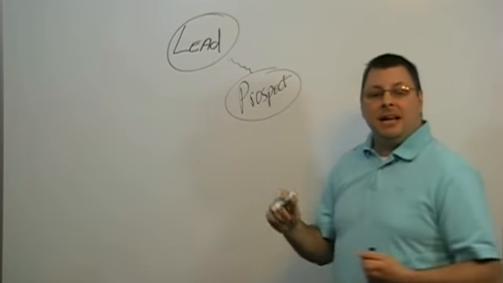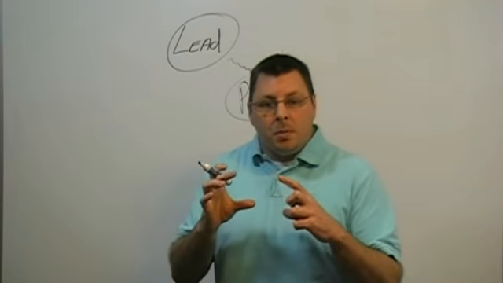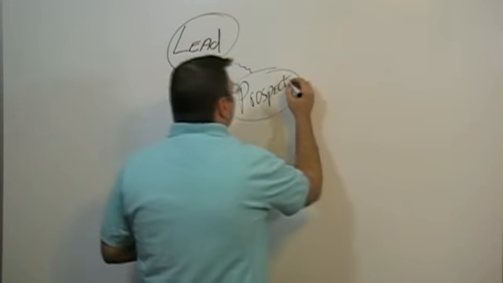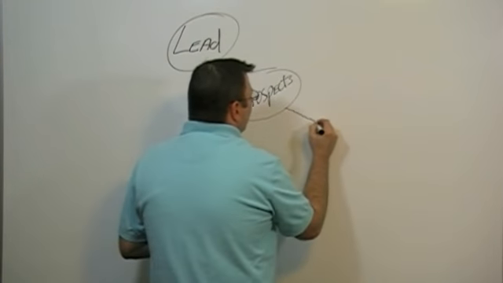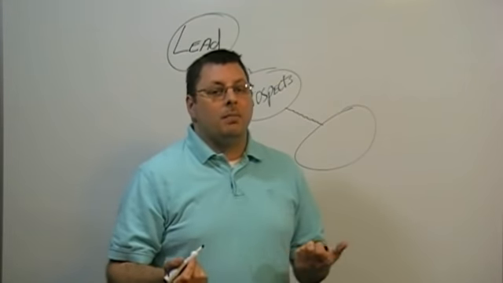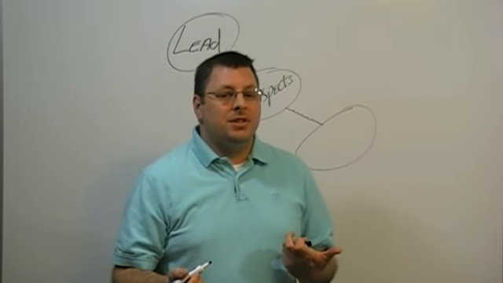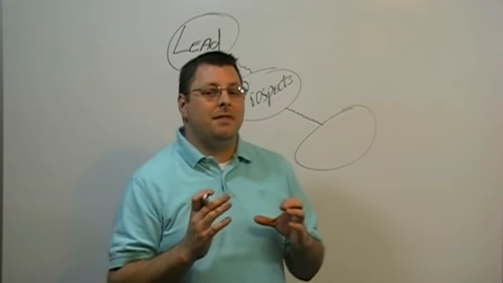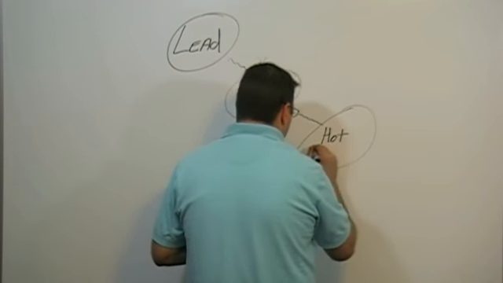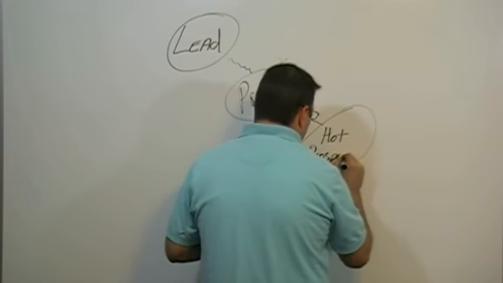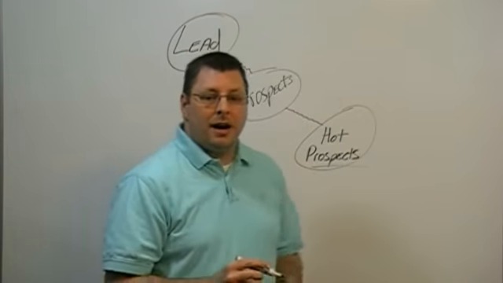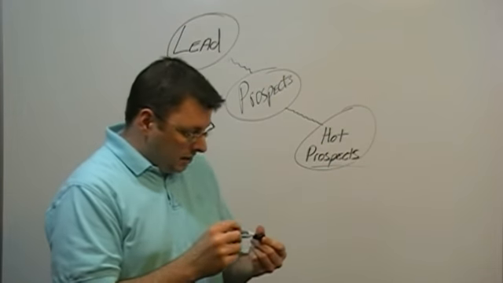Now, a prospect is great. You only get a few prospects out of a bunch of leads. That's great. That's the way the numbers game works. But guess what? That prospect did what? Well, you're a professional website inviter, so just out of a few prospects, you're going to have a few hot prospects. Go to your website. This is what it's all about right here. This is the hot prospect.